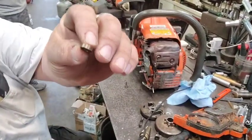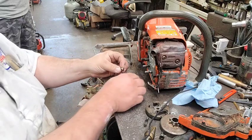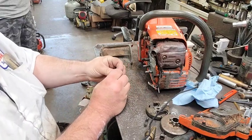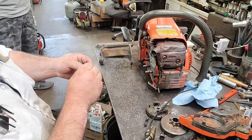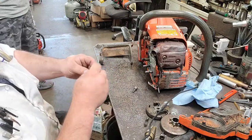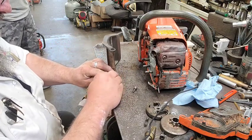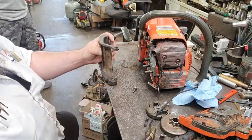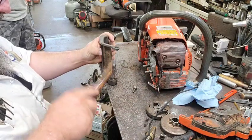All right, y'all. I got me a little stainless bushing made. It's not perfect, but it doesn't have to be perfect on that one side. It just has to fit on the boat, which it does. This side here is flat. The other side's a little off. We're just going to drive it in here, hopefully. And this will work, maybe. Probably not.